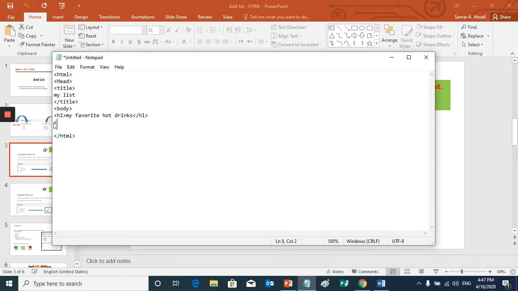Then I will start the unordered list with the 3 items. Before each item we should add li, coffee, close it.